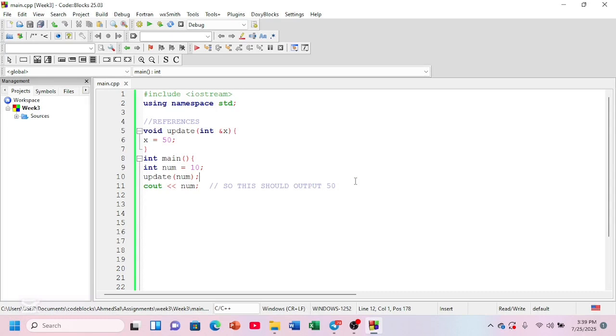And if this example wasn't quite clear to you on what a reference does, I suggest you do a little bit of research on it. But I'll make another video another time explaining references alone, but deep into it. So let's get into it. Let's dive and talk about arrays.